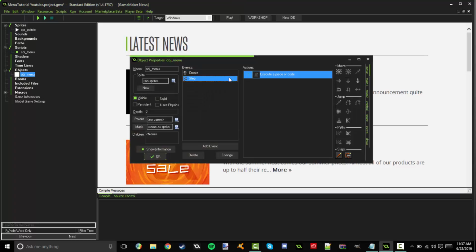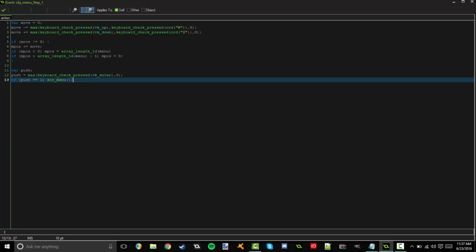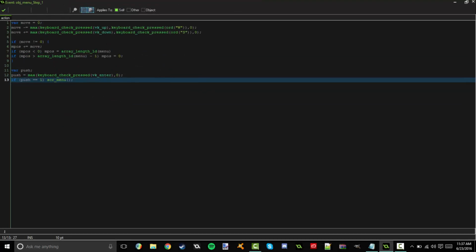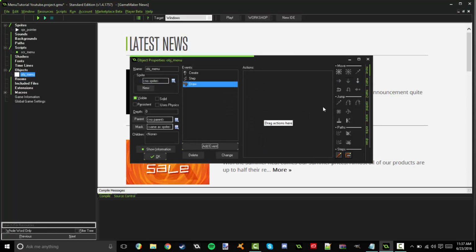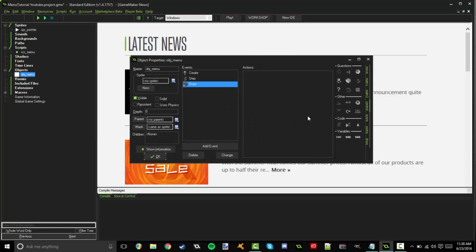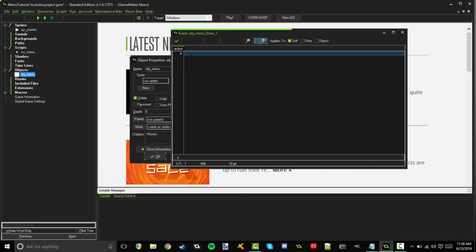So we can check that and go back into here. Alright, so now as you can see, that changed color. And also I forgot to tell you guys that I actually have a skin on my Gamemaker, so the colors are going to be lit up a little bit differently, but it's basically the same thing. It just makes it look a little bit cooler. So now the last thing we need to do, actually I think we're done with this step. We need to add a draw event, and the draw event is actually what gets drawn onto the game. So here we go. We're going to go in the draw event.